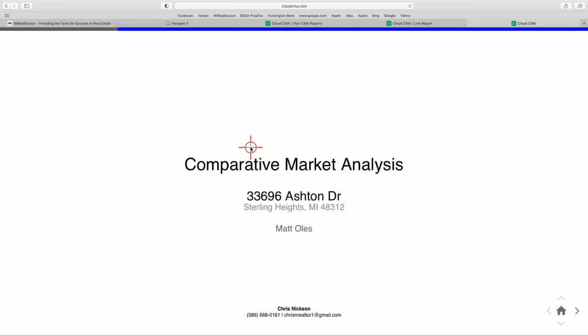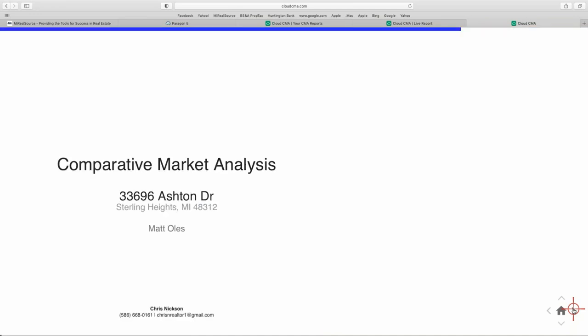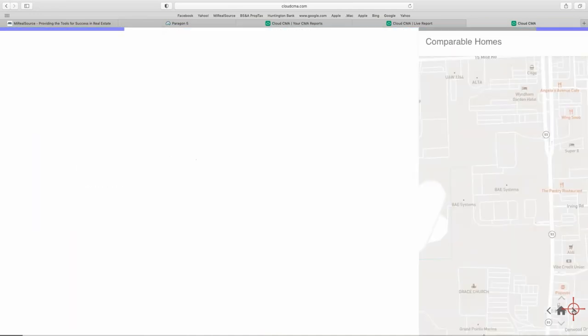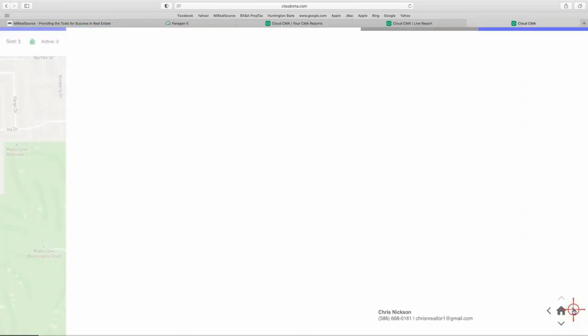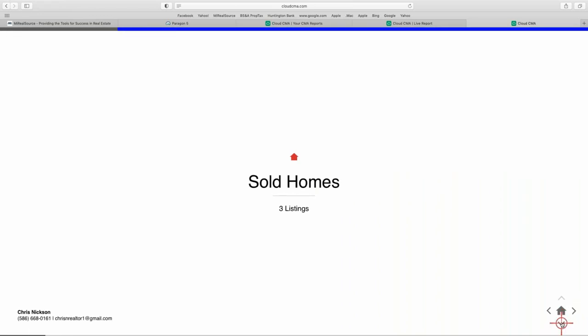Viewing it as a slideshow is similar to live, but it's if you're going to do a slideshow in front of somebody, if you want to bring them into your conference room and you have a big screen TV that your computer can connect to, you can bring them in and have your presentation in your office. Basically your remote is down here in the bottom right. The home is the home button, and the darker arrows take you to the next page. It just goes through it. It's a nice presentation.